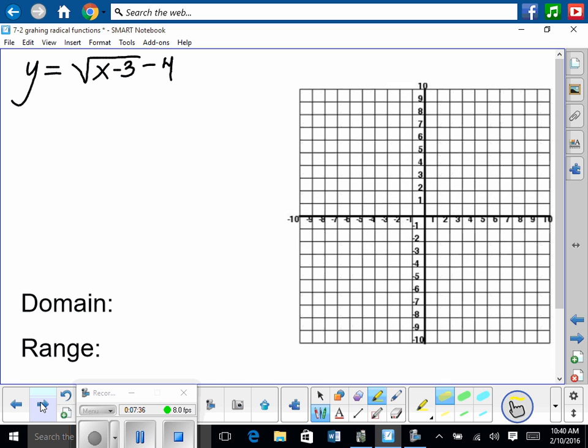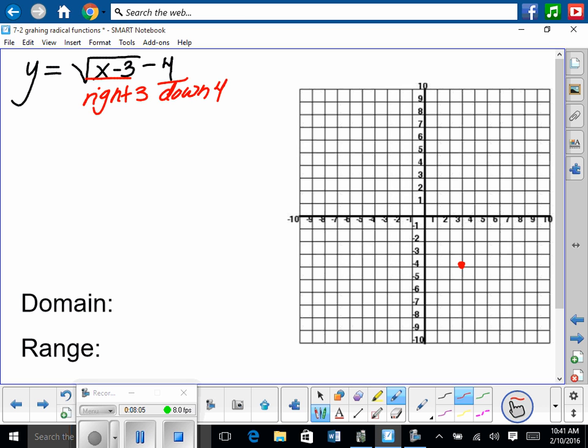So let's just practice. Stay with me so we can go through this quickly. Pay very close attention to little details. First step we do, identify your shift left and right, up and down. Every single one of you has to be able to do this without a calculator. Right 3, down 4. We're going right 3 and down 4. Does anybody have any questions on why? Okay, I'm going to plot that. So origin, I went right 3, down 4. Boom. Questions on that? There's my new starting point.